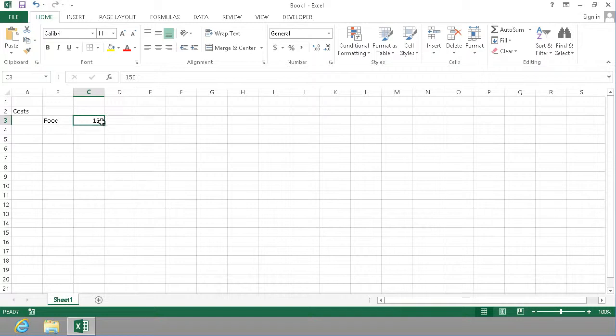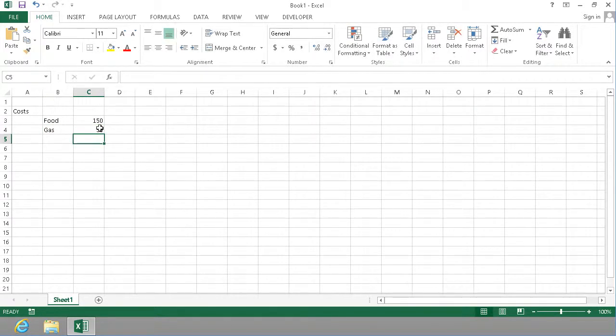If I, however, put in something else here in the cell, I can edit the cell by clicking here in the edit box or by double clicking in the actual cell. If I put in 150 kilos of food here, you see that by default it ends up to the left. So now Excel is treating that like text, not as a number. And that's very significant because you can count with numbers, but you can't really count with text. So just have a guess here and now 50.